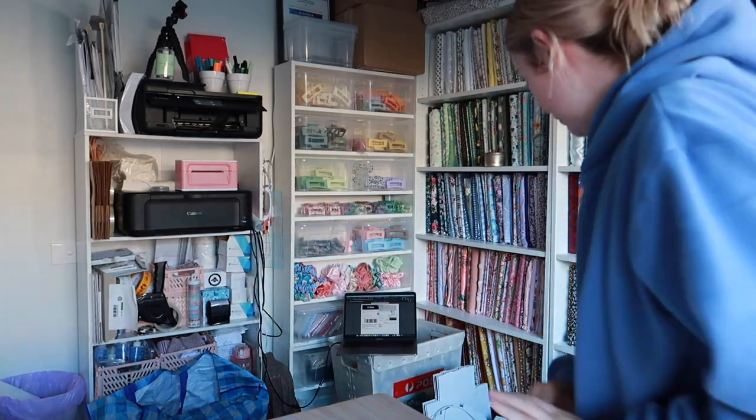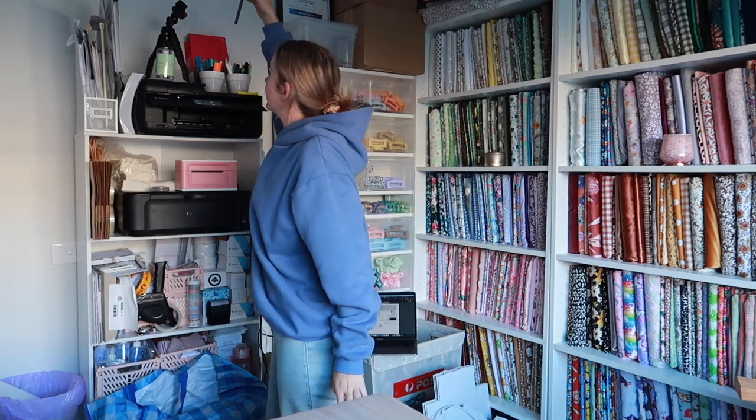I don't know where I put my pen. Here it is. So yeah, I've just finally finished printing them all. And I also had a heap of international orders that were to countries that aren't with English letters, I suppose. So I had to translate them before shipping them because with Australia Post, you have to translate them. I had one to Japan, one to Hong Kong. So I had to do all that too.